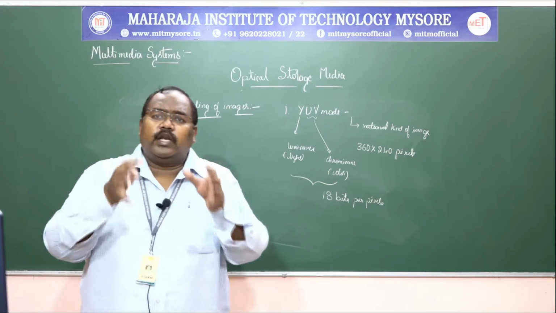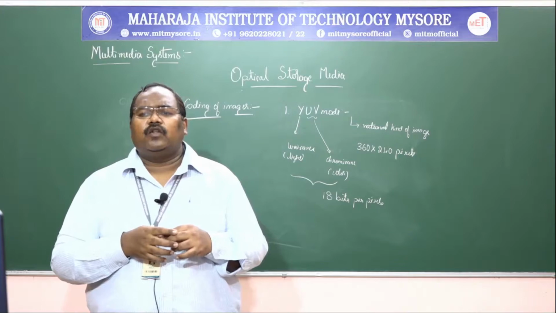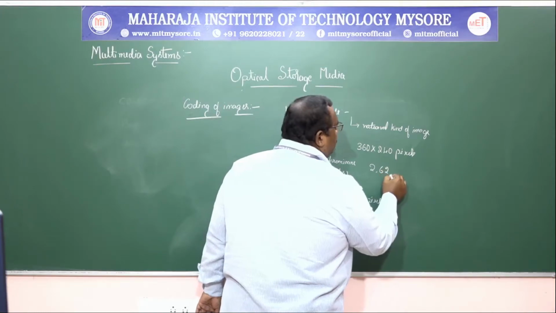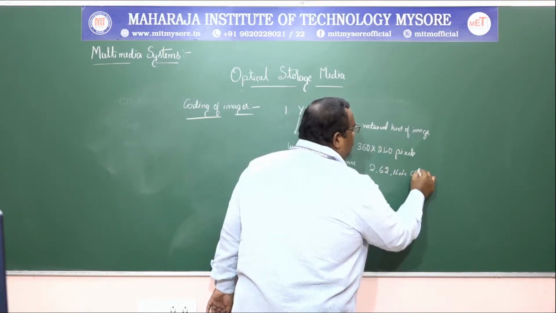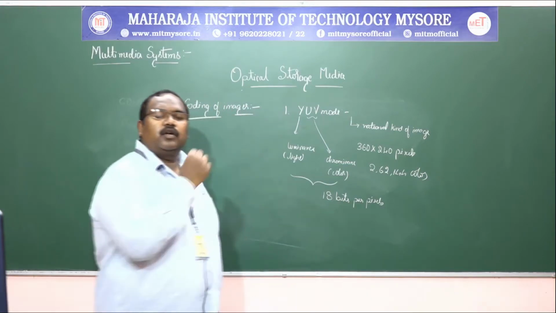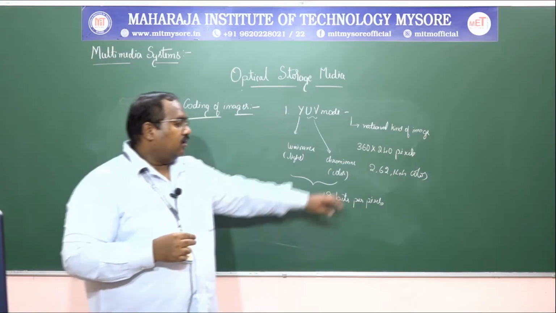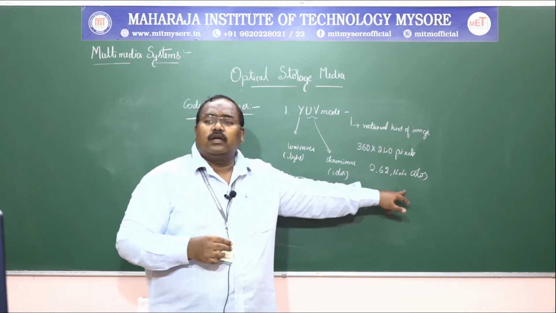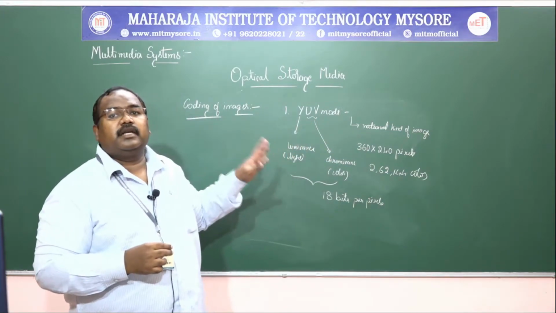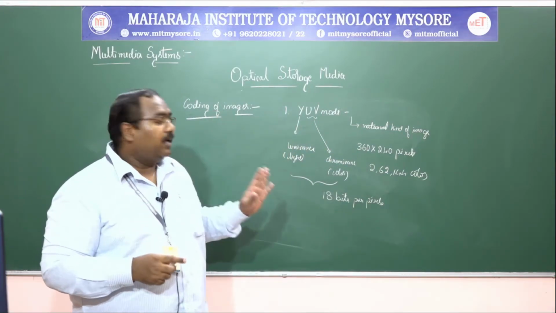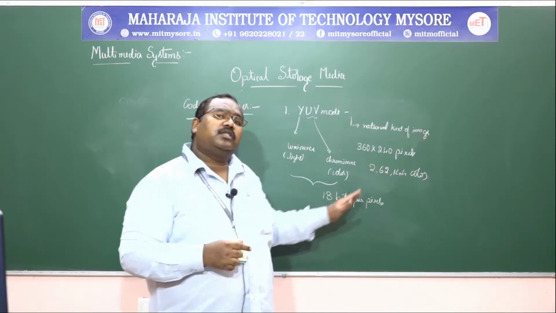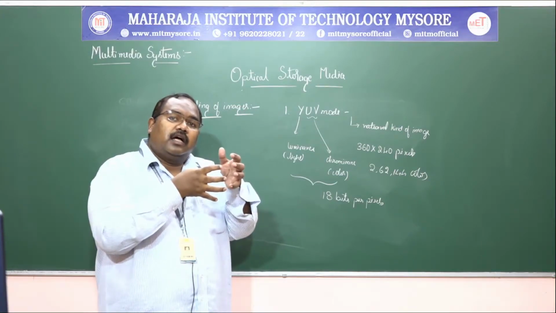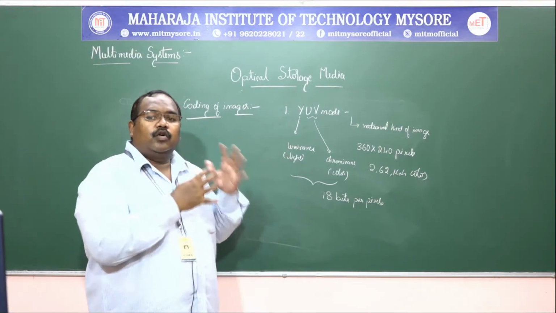So we have very good image processing happening here, and it also stores 2,62,144 colors. Look at the color combinations available now. 2,62,144 types of colors can be represented per image. Means in an image this many colors can be used. How can these colors be used? With the combination of light and color, that is, the luminance and the chrominance factor.